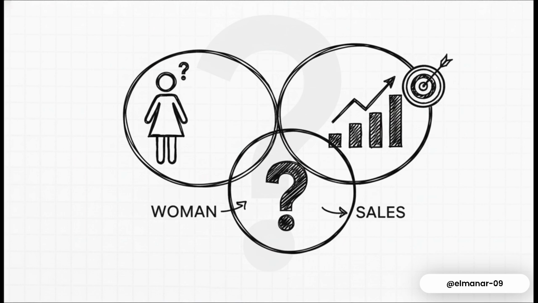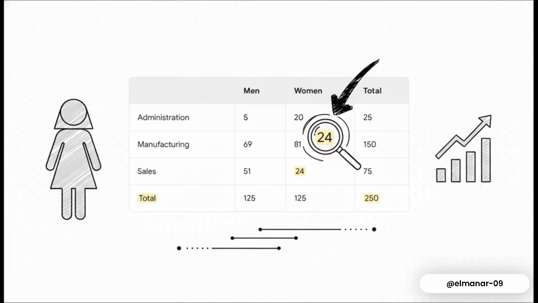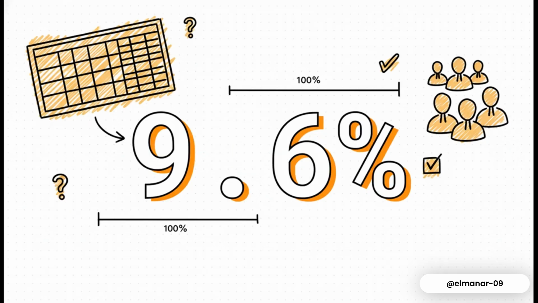What's the probability of randomly picking someone who is both a woman and works in sales? This is all about finding where those two categories overlap. And again, we just look at our beautiful table. Find the women column, trace it down. Find the sales row, trace it across. And see where they meet. The answer is sitting right there in that single box, 24. That's how many women work in sales. So the probability is just that number, 24, divided by our grand total of 250 employees, which gives us 0.096, or 9.6%. See? The organized data makes finding the answer totally effortless.